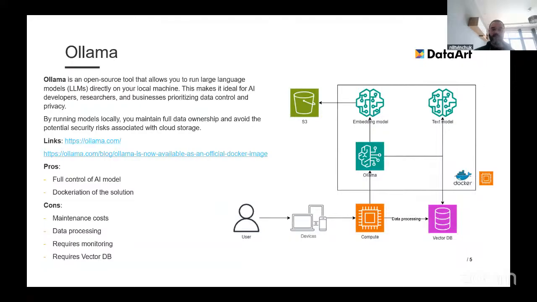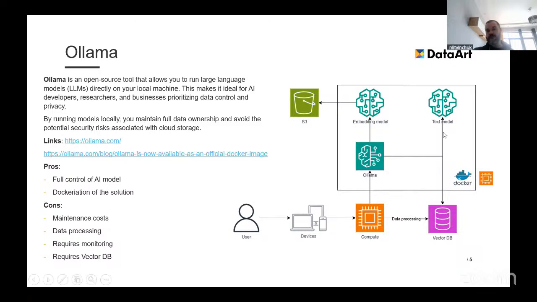And one of the options to implement this kind of search was Ollama, an open source tool which allows you to run LLMs, or large language models, locally. And the good thing is that it can be Dockerized. If you take a look at the picture, you can see that it contains two processes. Basically, it is processing and retrieving.